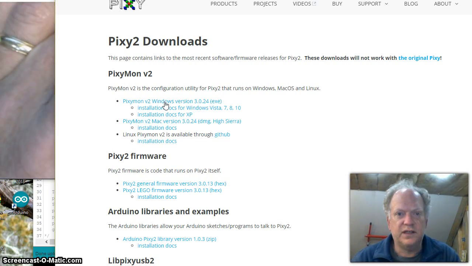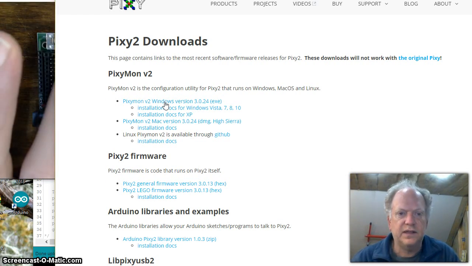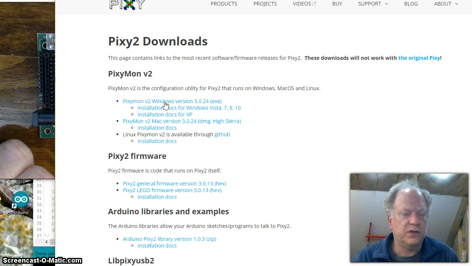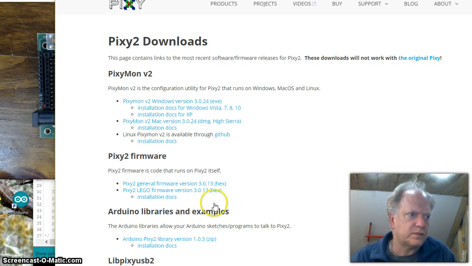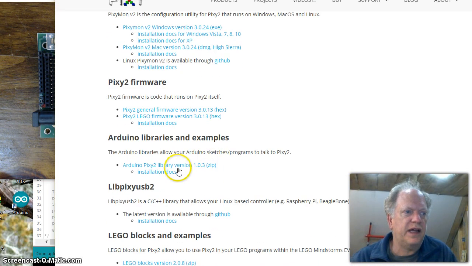You're also going to need to set a setting on the communications for the 3.2, so you're going to need this piece of software right here. The other thing you're probably going to want to have are these libraries. So go ahead and download these as well. We're going to be modifying it slightly to get this to work, but you need them on your computer. It's going to make your life a lot nicer.